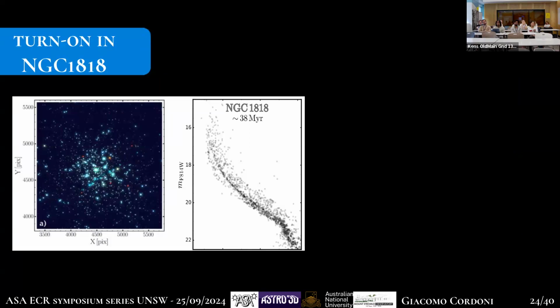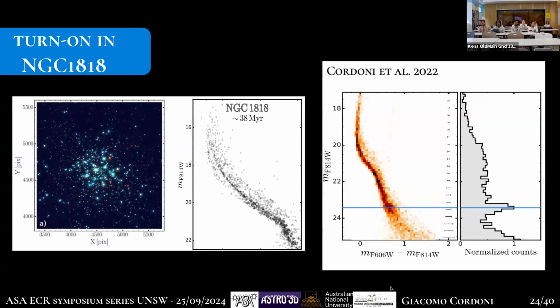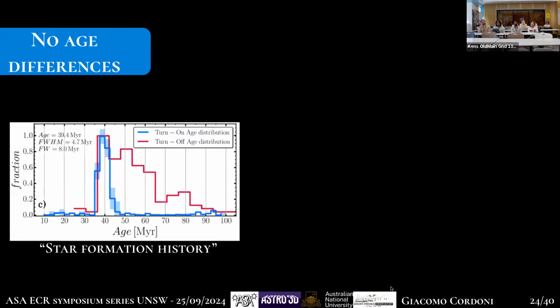We got very deep HST observations of a young star cluster, which has the extended main sequence turn-off and the split main sequence, and the CMD looks like this. I don't think I have to convince you that there's a peak here. You can see that both here and in the luminosity function, and that is exactly the main sequence turn-on. So we can try to reproduce that with theoretical models. We can simulate a combination of different stellar populations, and we can recover a proxy of the star formation history. Now, this is not exactly the star formation history, but it is a proxy.